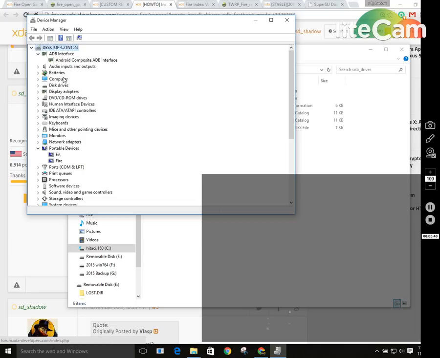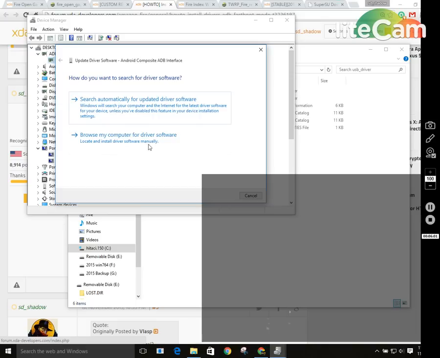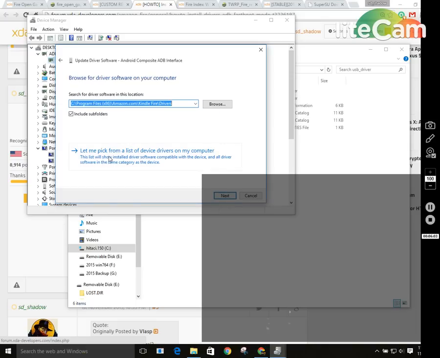If it's not, it may be listed as an Amazon Fire, or it'll probably have a yellow triangle next to it. It may not. But if it's not listed like this, you just click on what it is listed as: update driver software, browse my computer, and let me pick.